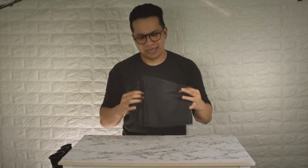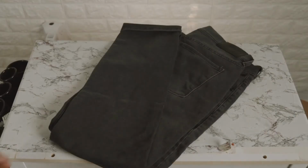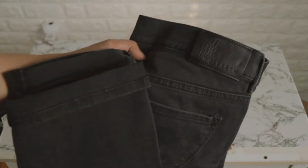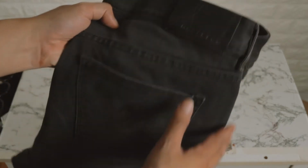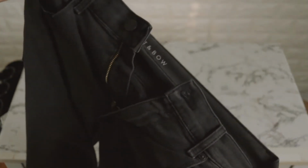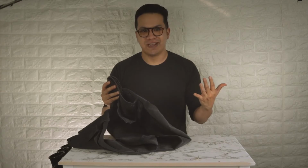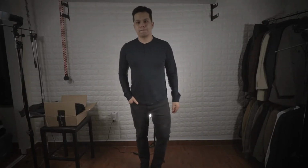So the denim that I chose was their slim stone wash denim. This one is not the most stretchy denim that they offer, but it does allow you to move freely. I was very nervous about the fit because shopping for denim online is always a gamble, but what I didn't realize before ordering was that they offer a try on home program where you could order 2 different sizes to try on, but luckily my pair fit well for a slim fit. It was a bit snug at first, but it's slowly starting to break in.